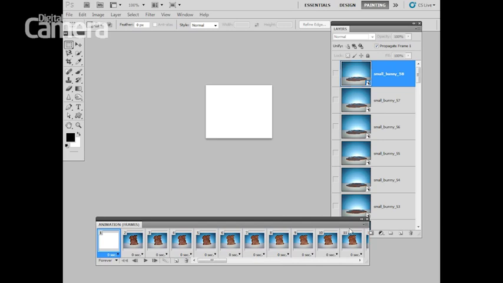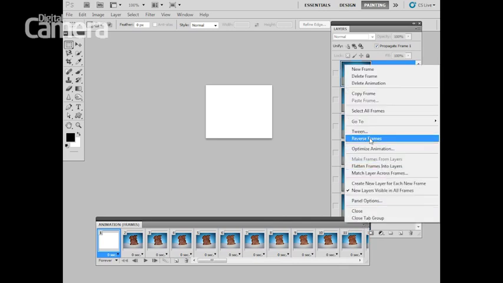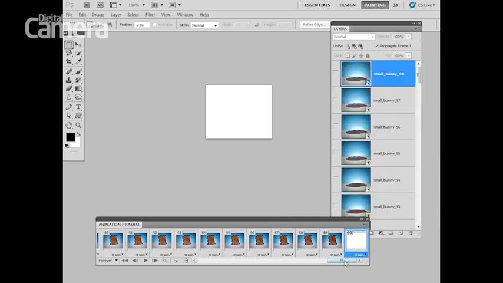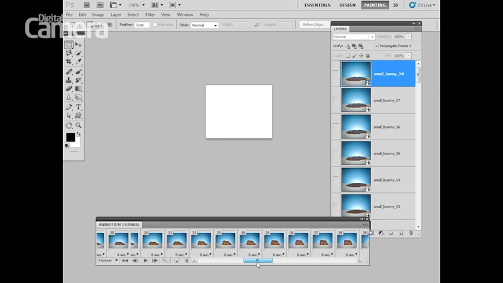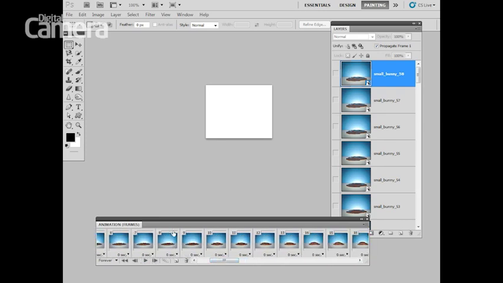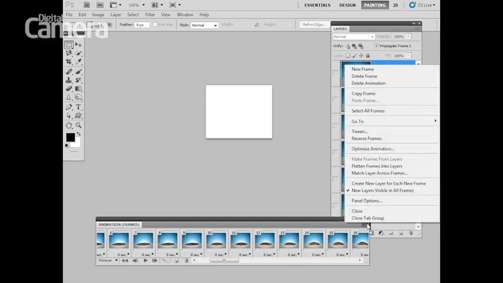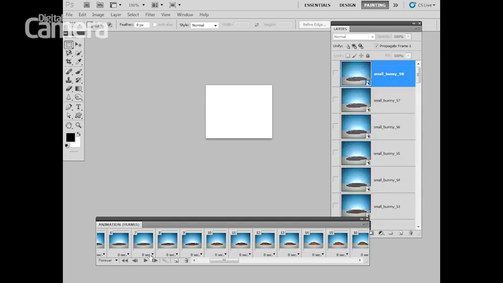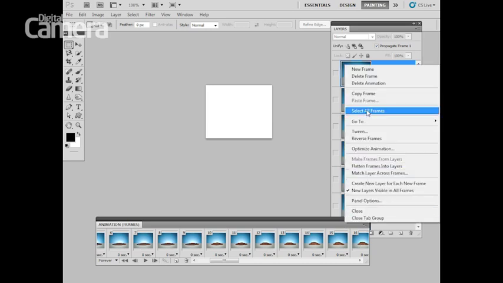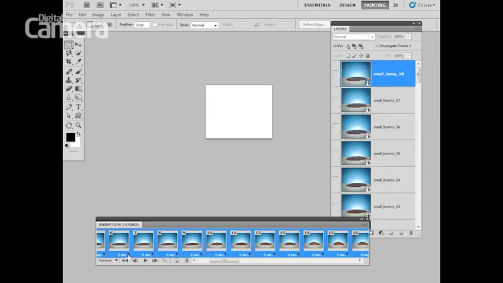We can also just reverse that if we wanted to. So if we go to reverse frames, we can have our animation playing in reverse, which is a little bit nicer with this subject matter, to build a chocolate bunny rather than destroy one. Now it's simply a case of specifying a time. So if I just go to the drop down here again and I go to select all frames, you can see that they're all highlighted there. And now if I just specify, let's just pick 0.2 seconds for the sake of this demonstration, and that's applied that transition to all of the images there.